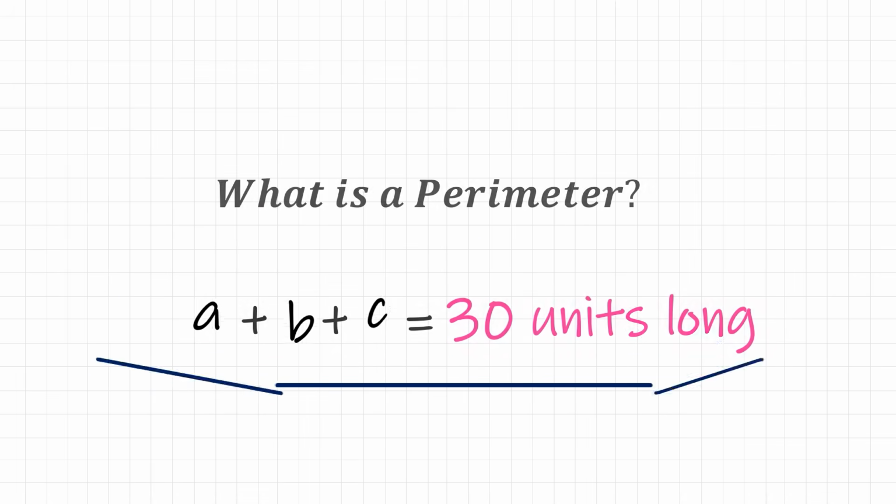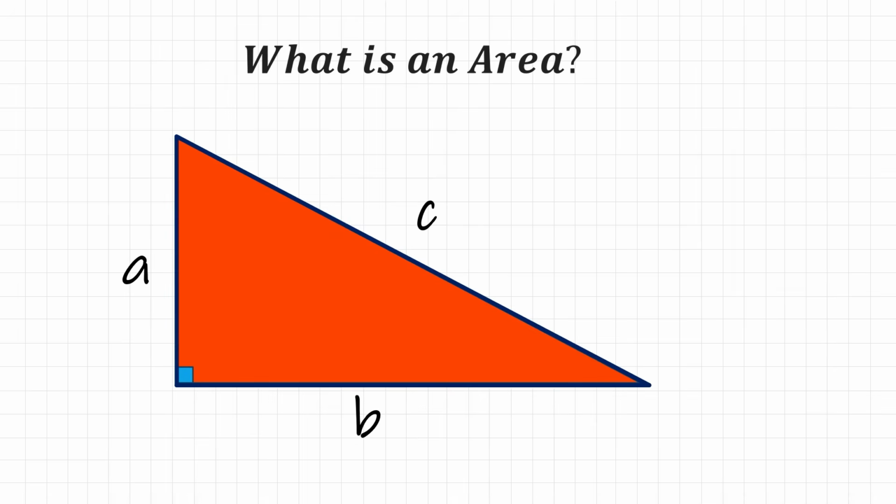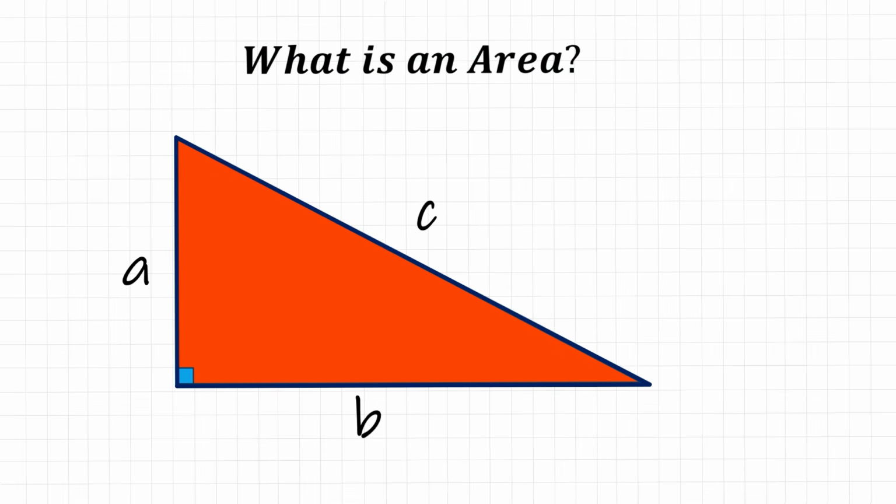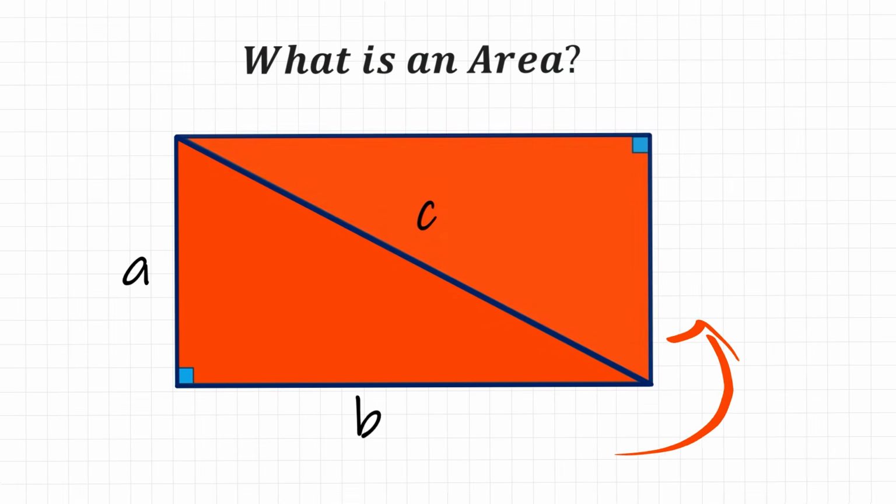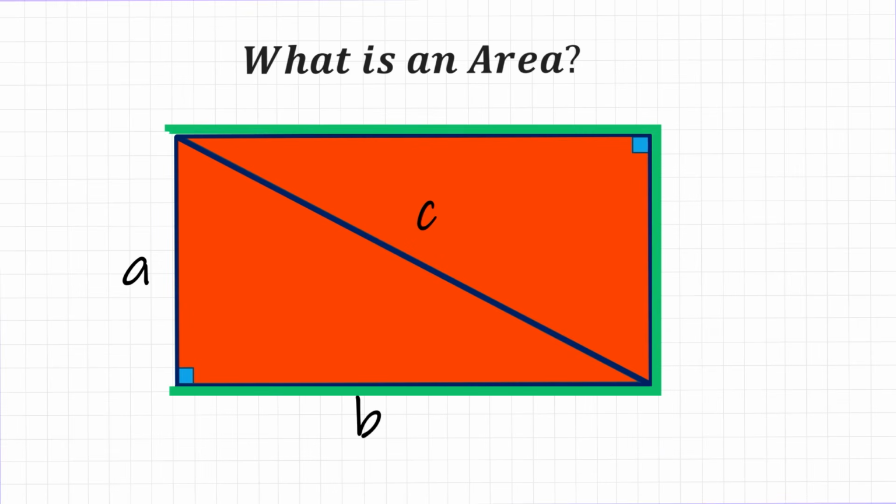Now that we understand the boundary of our triangle, we need to explore the space within it. Consider the area of 30, the two-dimensional surface contained inside those three sides. To make this easier to calculate, let's perform a simple geometric experiment. Take a second, identical triangle, flip it, and rotate it until it locks perfectly against the original. Suddenly, our two triangles have combined to form a complete, perfect rectangle.